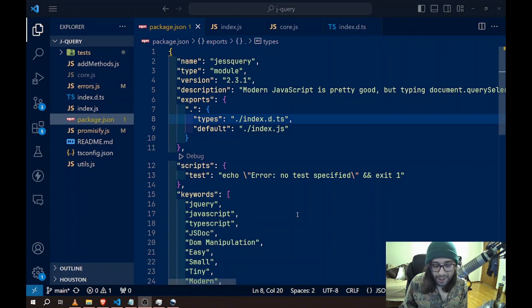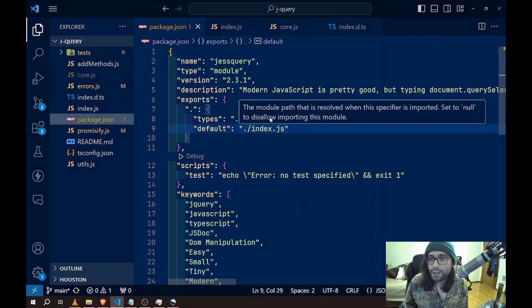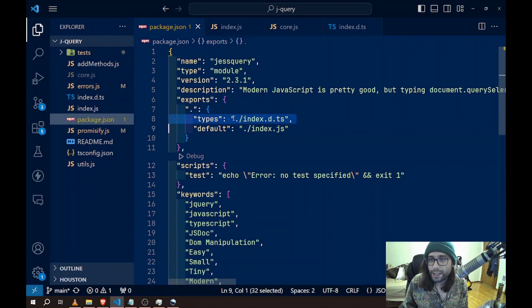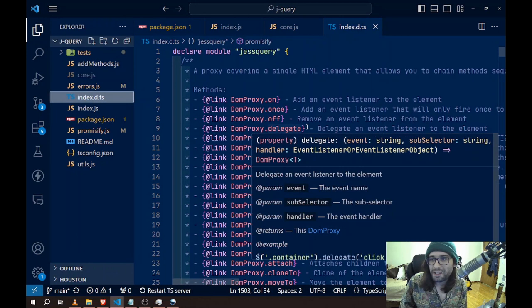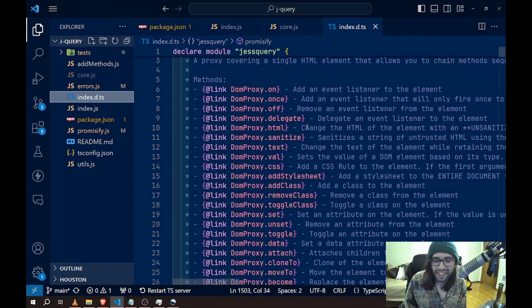All right, the best place to start looking at any NPM library is right here in the package.json. And as you can see, we just have these two exports in the exports field. We have a types declared in index.d.ts, and then the default export here in index.js. And so you might be thinking, oh, d.ts, this is built for me, right? No, this is hand built. I have every single thing in here.